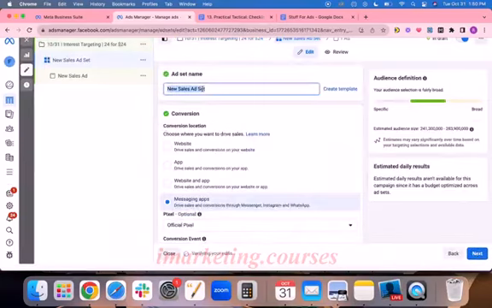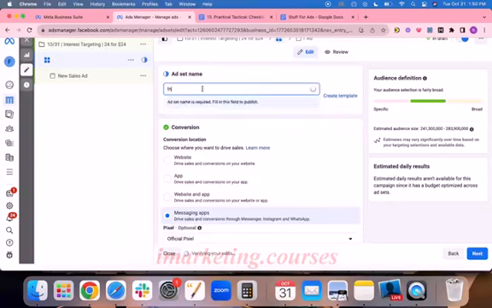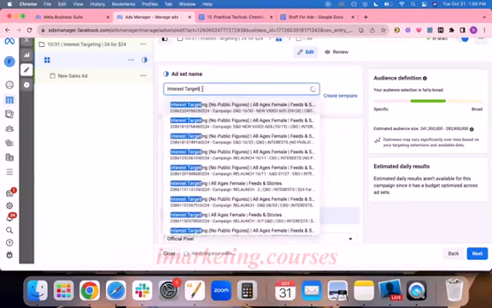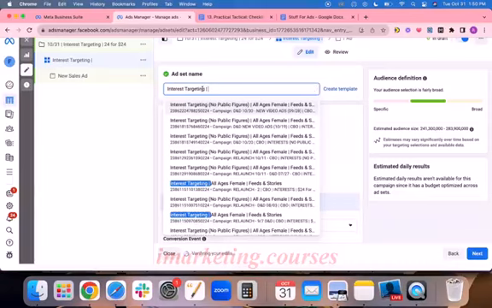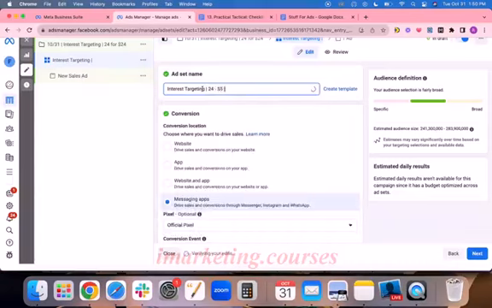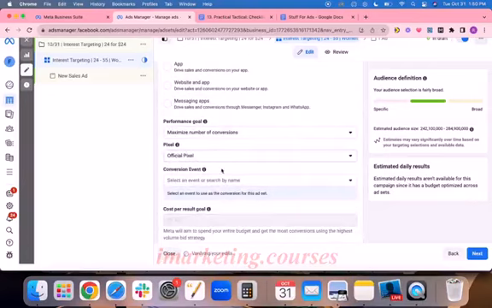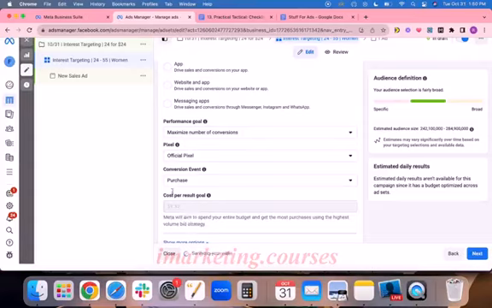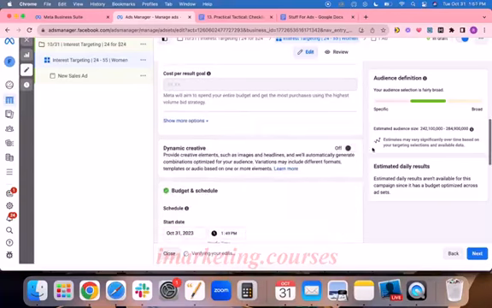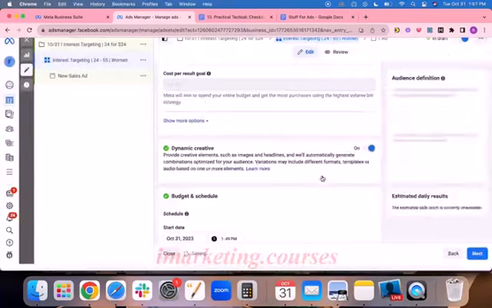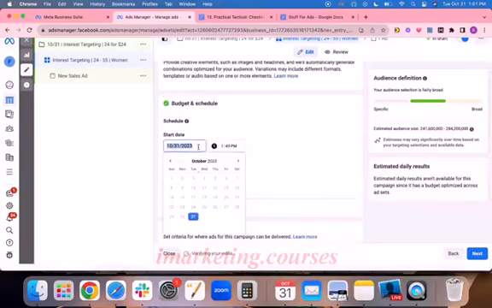Our ad set level, we're going to do the date. Or no, actually, I don't do the date on this one. We just do the audience. Interest targeting. We do the ages, so I do 24 to 55. And then we do women, okay? And then again, remember we need to select website. We have our pixel selected. We select our conversion event purchase, okay? We have our pixel, and then we keep this the same. We're going to do dynamic creative again. Okay, well, remember what we're going to do. We're going to schedule this for 6 a.m. the next day.